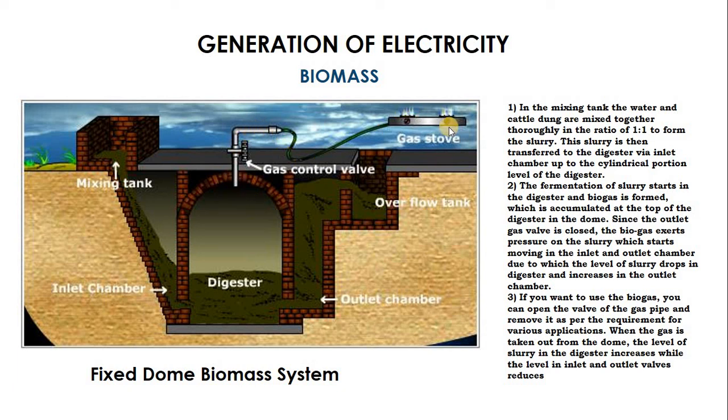and then it can be used to cook. Just like the way you use your LPG gas to cook, this gas also is inflammable, so you can use it to cook. If you can use it to cook, it means you can use it to boil water to produce steam, drive a steam turbine to generate electricity. So this is a type of an indirect combustion type of biomass.